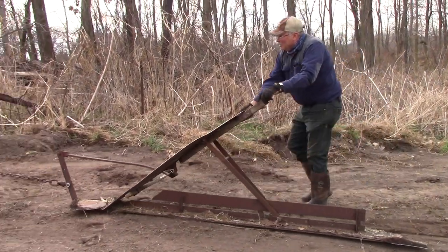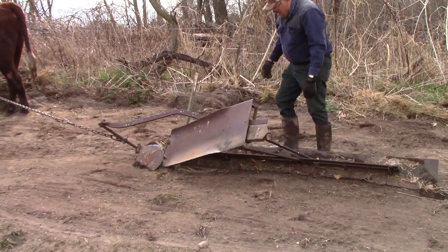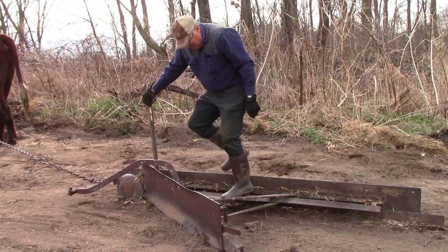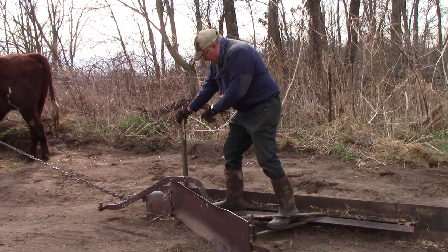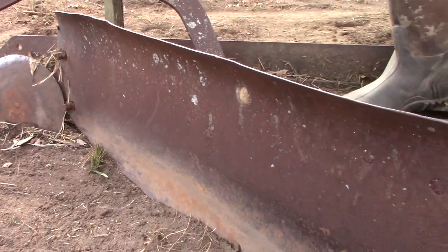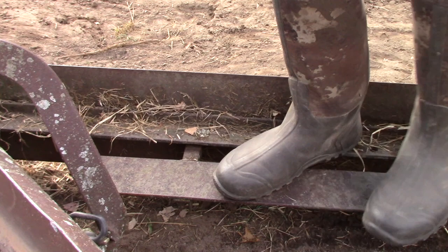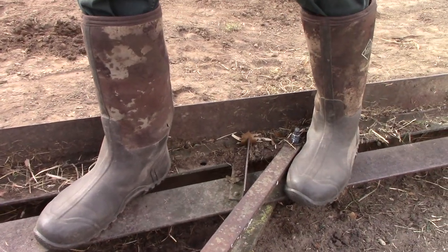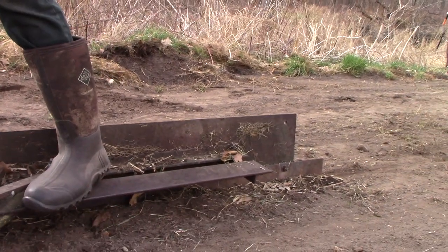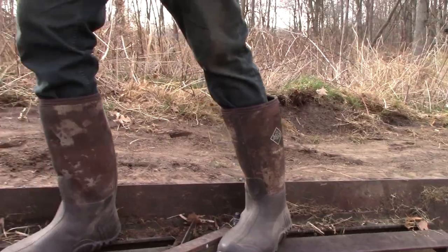I'm going to flip it down here. My weight on here helps to drive that disc into the ground a bit. The part where I'm standing allows me to go forward and put more weight on that. The more I back up, it takes some of the weight off. There's also a little blade on the back that helps stabilize the tail — it's kind of like the feather on an arrow.